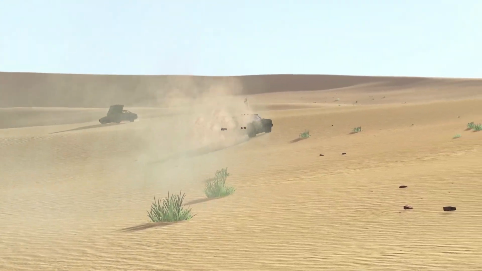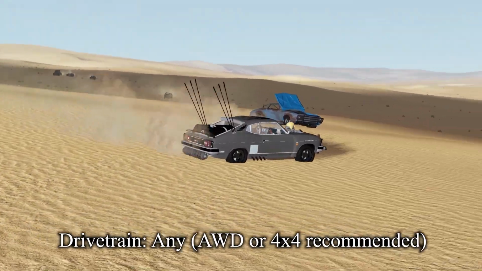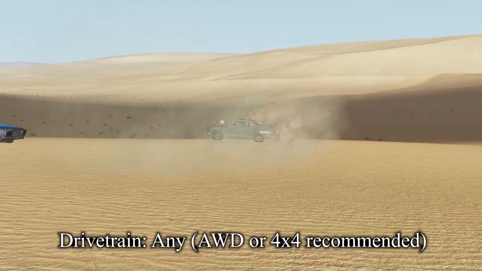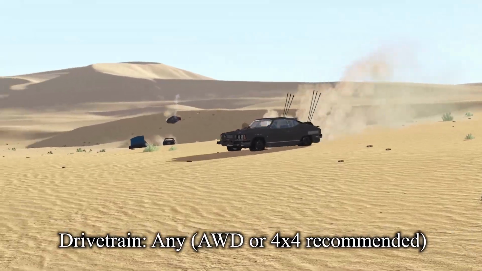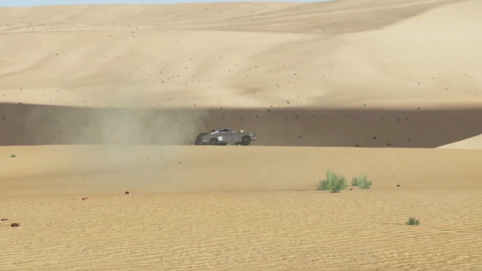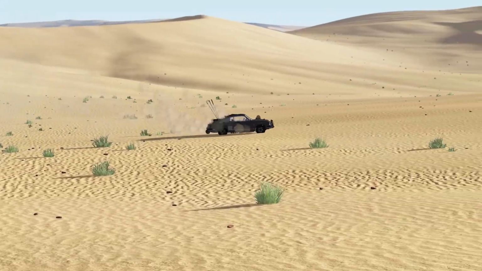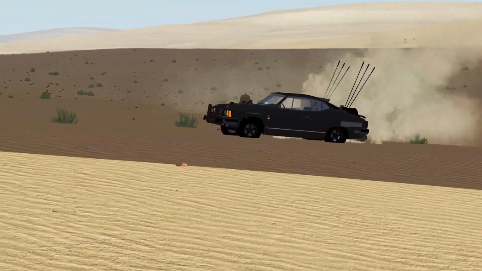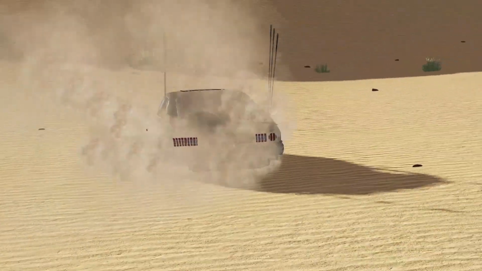The next bit is the drivetrain, which is important. You need to use only all-wheel drive or 4x4, which is extremely recommended for the track that you are going to use, or the map that you are going to do the test on. So make sure to use all-wheel drive or 4x4. You can use rear wheel drive if you want, but you will lose, or you will lose badly. So it's your choice, but recommended all-wheel drive and 4x4.